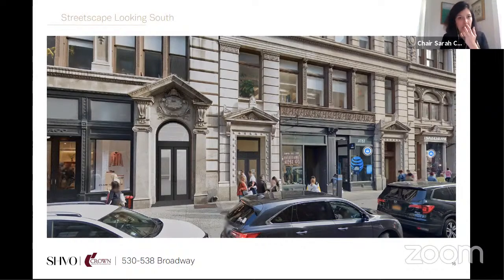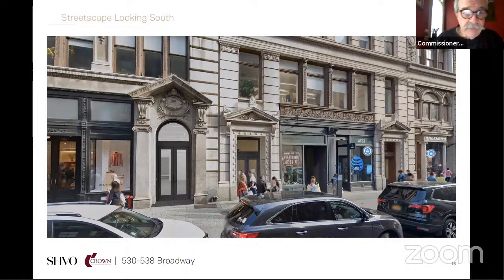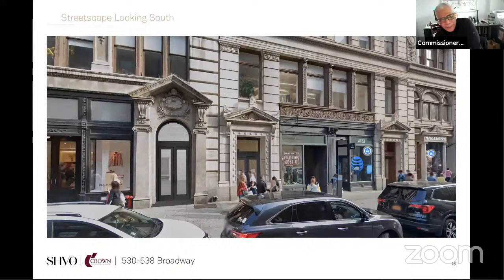Okay, so I think that everybody is sort of in agreement in terms of the proportions and details, and that we can move, I think, to an approval with modifications to allow them to work that out with the staff. So Commissioner Devonshire, are you comfortable reading the motion and adding the recommendation that they restudy the height of the transom bar, lower the height of the transom bar to align with the historic height, and to restudy the details on the infill with staff, and the plane of the storefront as well? Yeah. Well, you just did it. I don't have to do it now.